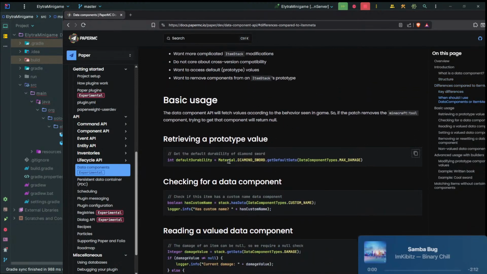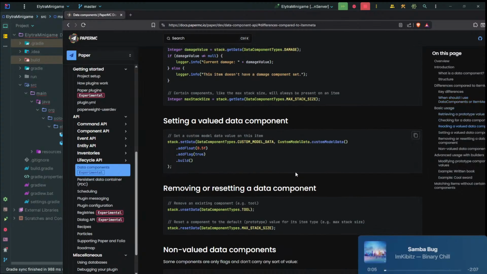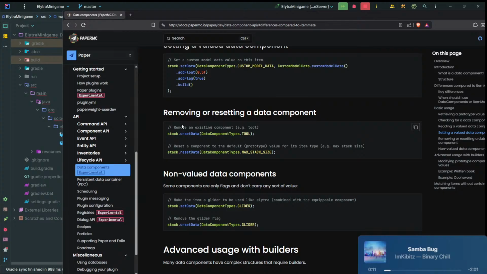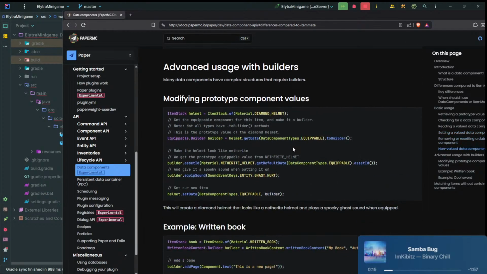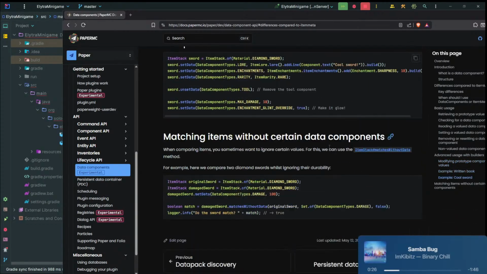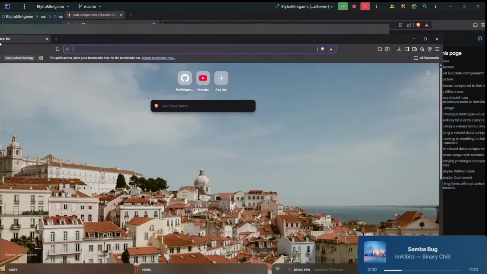Data component, custom model data. Advanced usage with builders. Item stack, helmet stack, diamond helmet, equipment builder. What the hell is this? Okay.